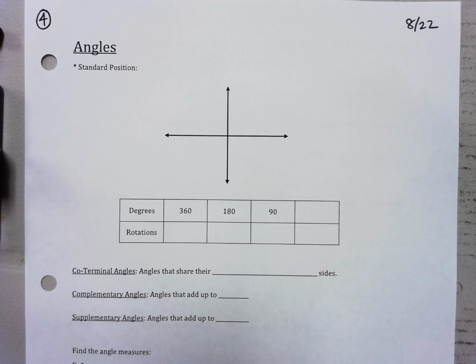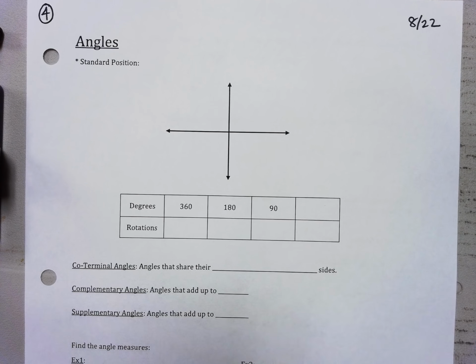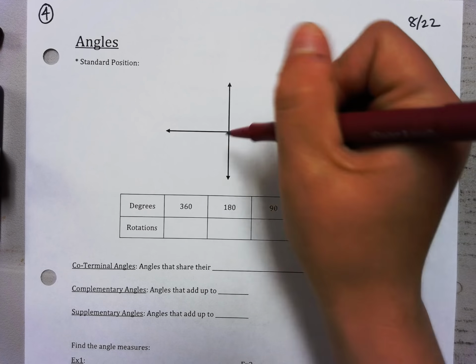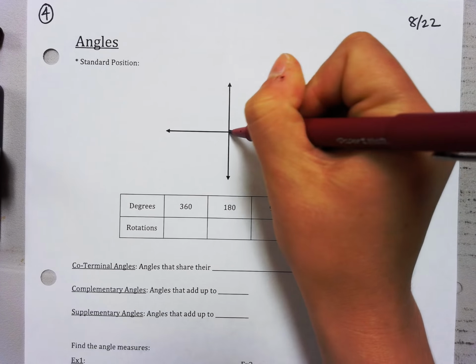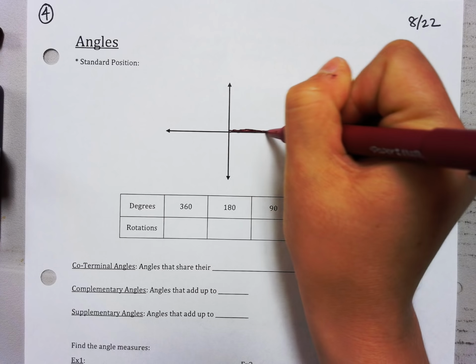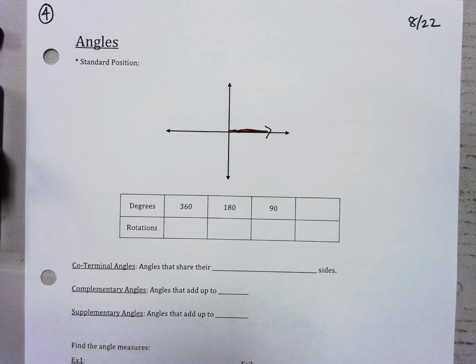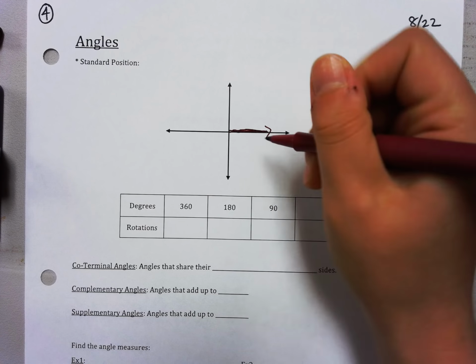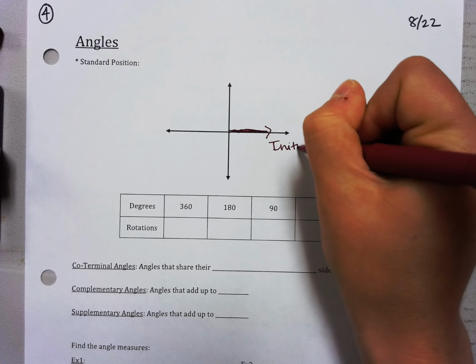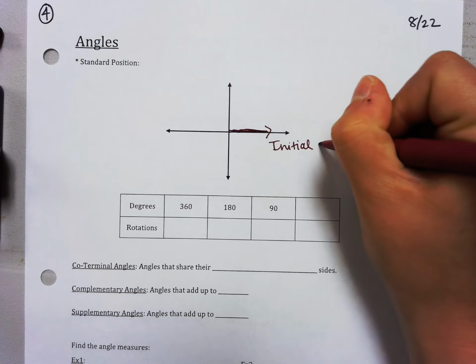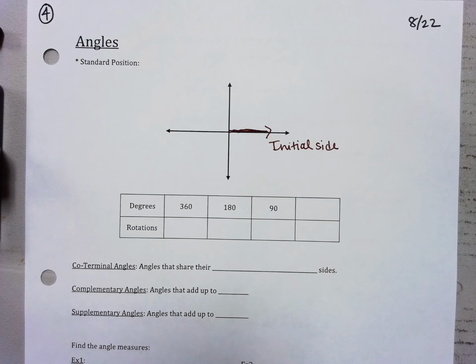Now in trig, we often draw these triangles in different quadrants, and we talk about something called a reference angle, and these angles are formed with specific terminal and initial sides. So our initial side is always the same. It's always located on the x-axis going in the positive direction. So we always measure our angles by our initial side and then the terminal side.